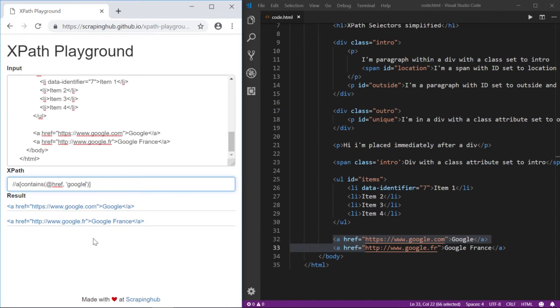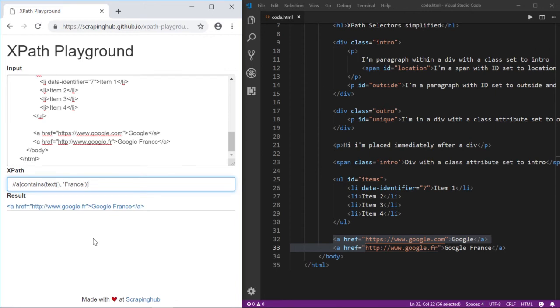Now, something I want to make you aware of is that sometimes we also want to look for the text that the element contains. For example, let's say we want to select the A element which contains the text France. For that purpose, instead of passing the attribute name as a first argument, we use the text function. And let's change the value to France with capital F. One important thing is that the contains function, like starts-with and ends-with, is case sensitive for the value you pass as a second argument. Meaning if I make this f lowercase, we won't get anything in return. Okay, so let's revert this back to capital F.